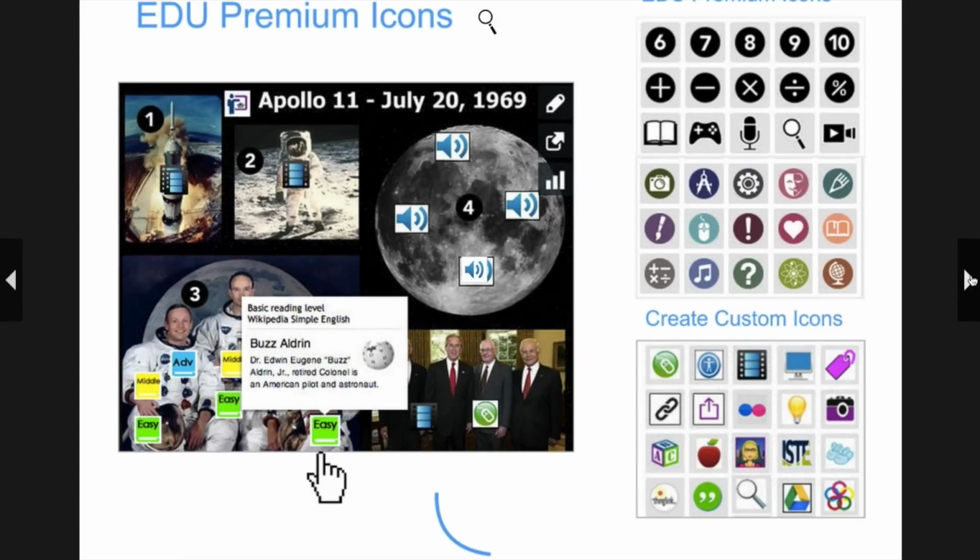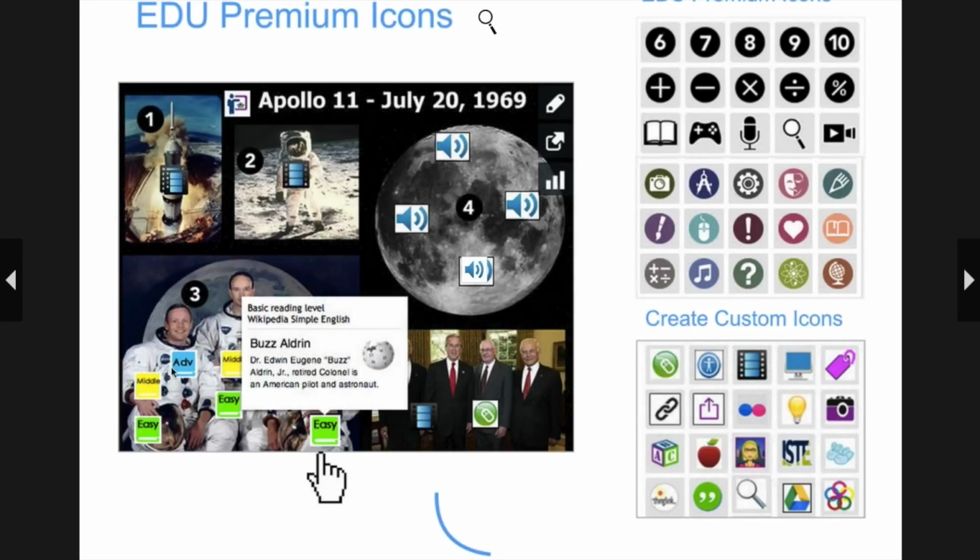But then ThingLink came out with their education version and they introduced premium icons in the premium version. Now the premium icons are really designed for education. They really let you add another level of learning to a ThingLink image. And here are the already made ones, but if you want to make your own, you can create your own custom icons. And I love to do this. In fact, I've created all of these here and plenty more. Anyway, you can put the icons on your ThingLink and then it can just help students select the resources that work for them. And it helps students find the differentiated content as well.